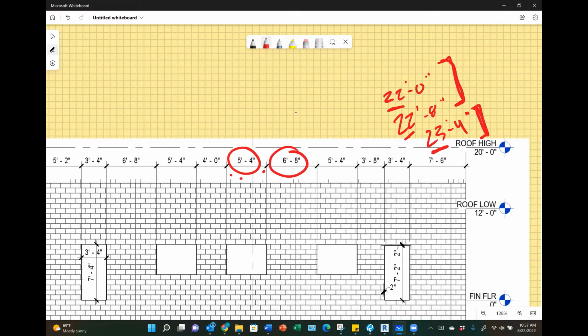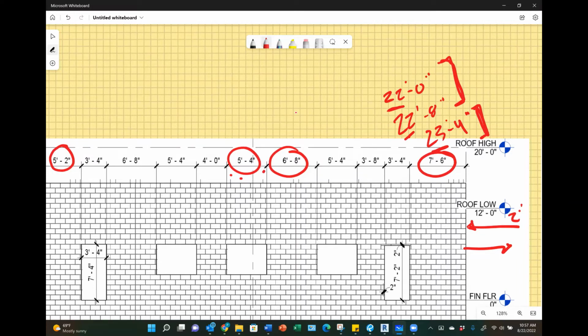So our issues here on this elevation: we have 5 foot 2, which obviously is not a modular number. If we moved this to the right 2 inches, that would make it 5'4", which would be a modular number. That would clean up that part of this dimension string. Similarly, we have 7'6" here. Again, an odd number, so we want a 4-inch. If we move it back 2 inches, we would maintain our overall modularity.